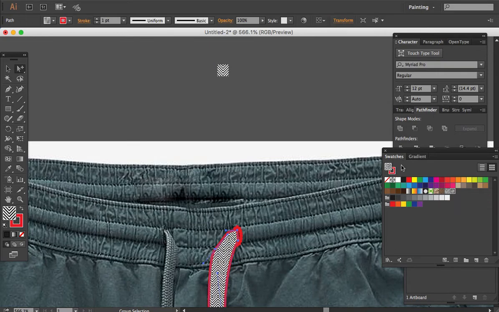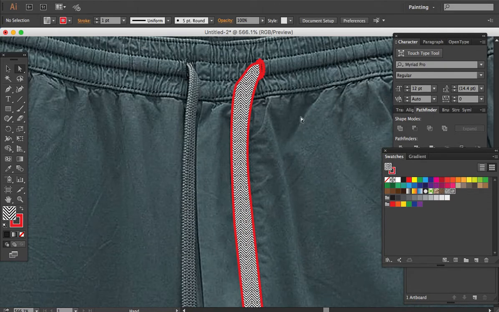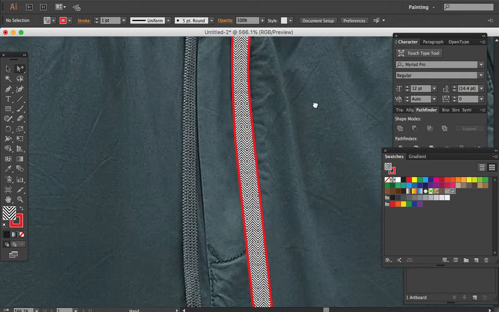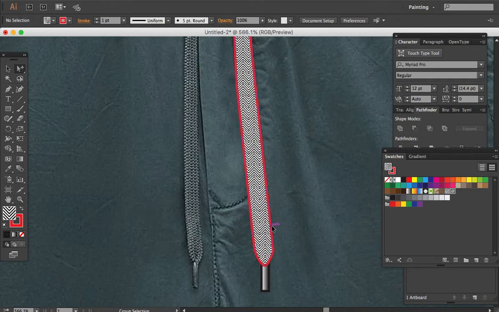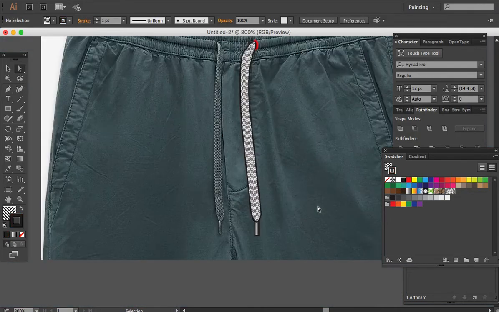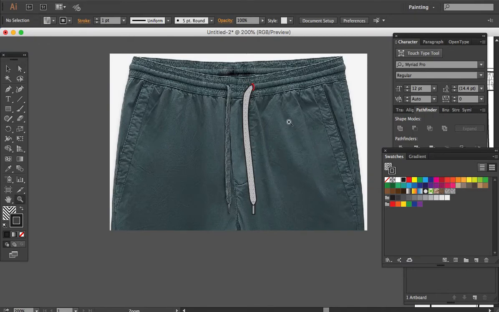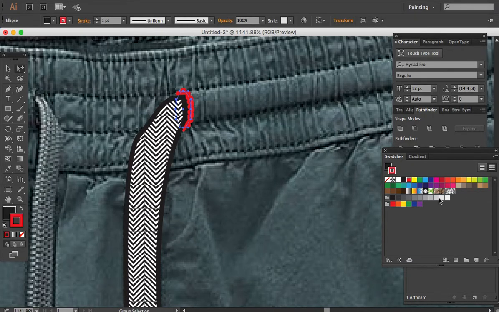Then fill again. So now you have your drawstring. We will change that to black color.